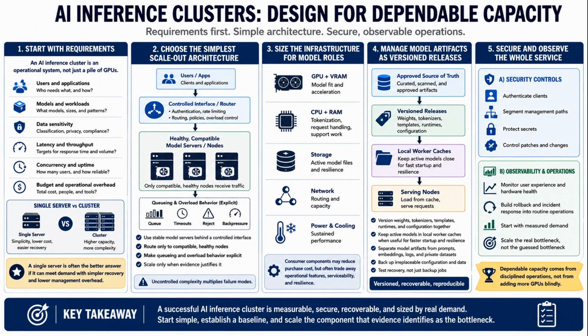Finally, secure and observe the whole service. Authenticate clients, segment management paths, protect secrets, control patches, and monitor both user experience and hardware health. Build rollback and incident response into routine operations. Start with measured demand, establish a repeatable baseline, and scale the component that evidence identifies as the bottleneck. That discipline produces a cluster that delivers dependable capacity instead of multiplying cost and failure modes.